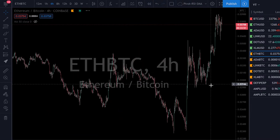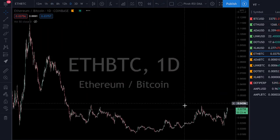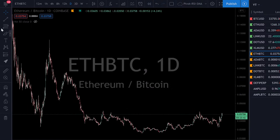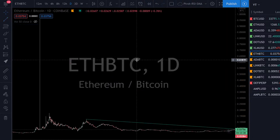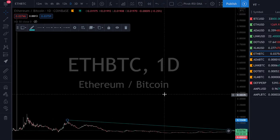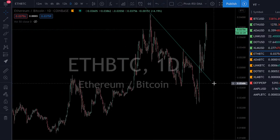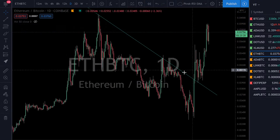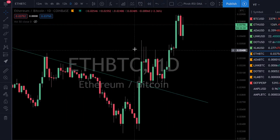The other thing I'm looking for, and this is a little bit cleaner to me. I like this one better. The reason I like this one better is you can see here in a longer time frame, we had a clear downtrend and we're in a trend reversal. Did that even draw back to there? No. But yeah, we had a downtrend, touch, all the way down here. You might draw that down a little bit. And then we broke out. Now, on the other end, I don't think I have any trend lines drawn in for this price action.